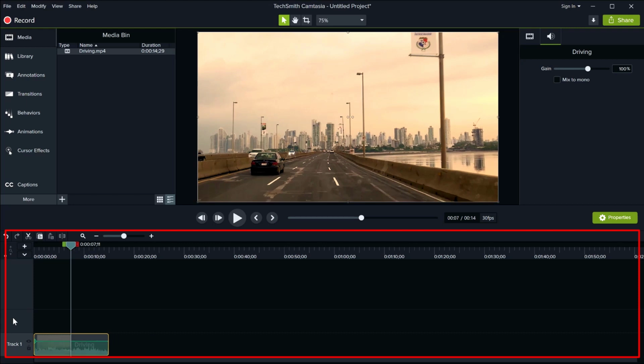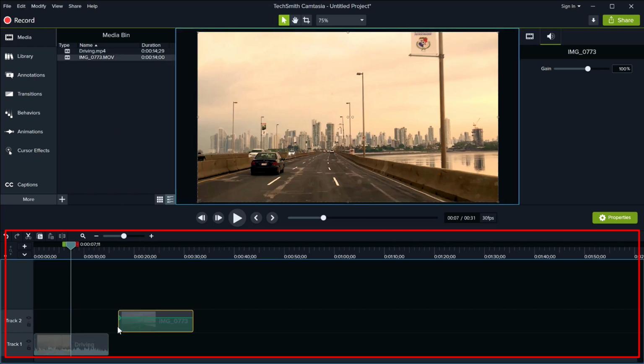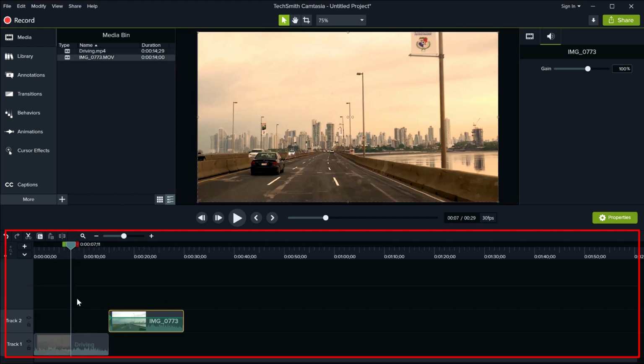But if you want to add another video clip, let's say I'm just going to drag another video clip into my scene, I can add it to the second track, right? And you can have, I believe, as many tracks as you need here, but you have to be sort of conservative with them because they can become quite unruly if you lose your track.